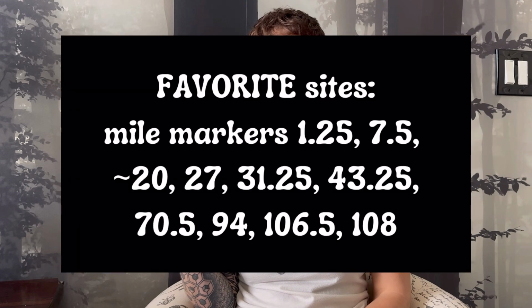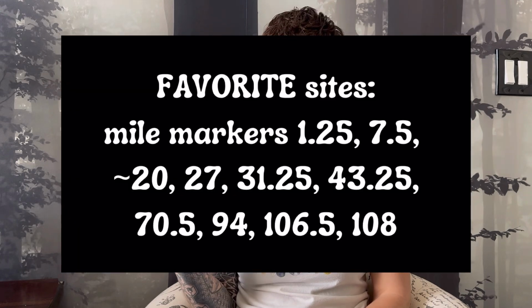I do also want to mention that we walked through some burn areas. And so the two campsites listed around mile 13 and a half and then about mile 14, those two were in burn areas. So at this point, you will see my favorite campsites listed on the screen. These are the ones that I highly recommend. It's just my personal opinion, but we really thought that these were the best. And if I was going to go back and hike Sobo or Nobo, I would be shooting for these campsites.